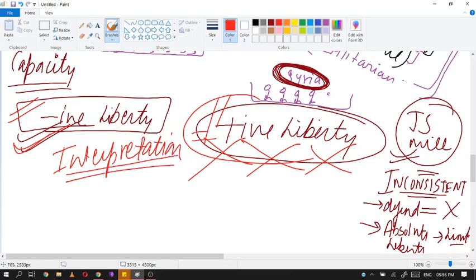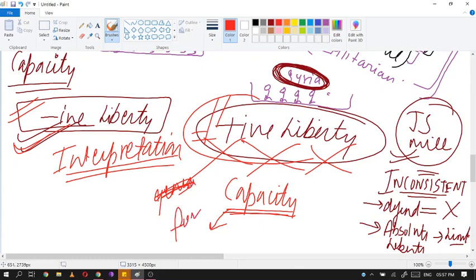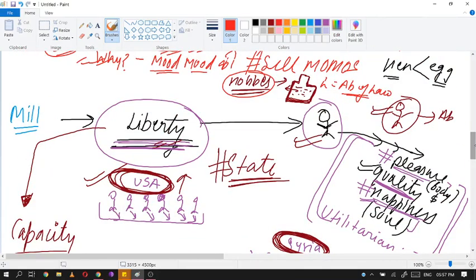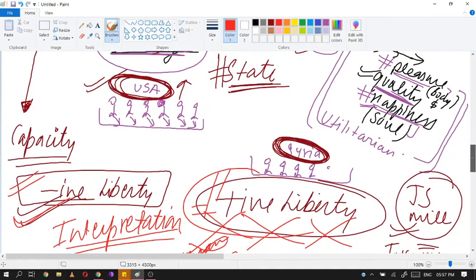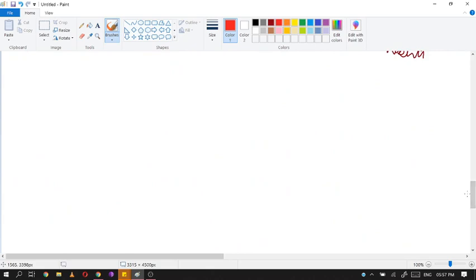ठीक है, let's say capacity, when we give reservation, let's say, it is not like we are discriminating against the general category. We are not discriminating against someone, we are discriminating for the weaker sections of the society. But anyhow, let's try to understand this part first. So understand this thing.